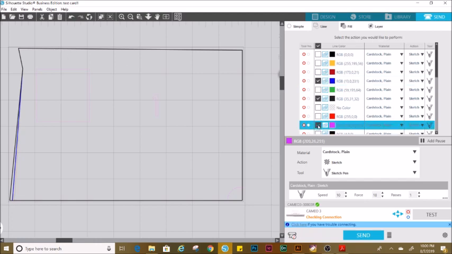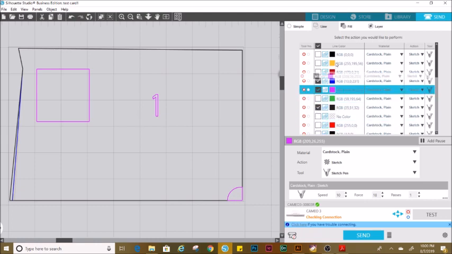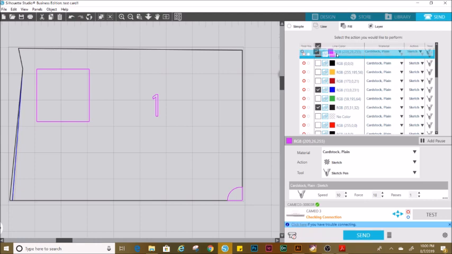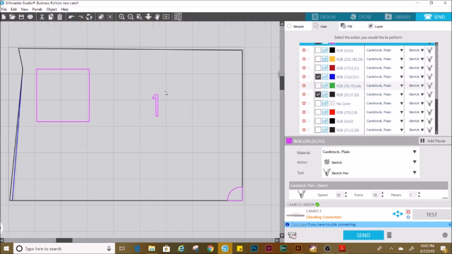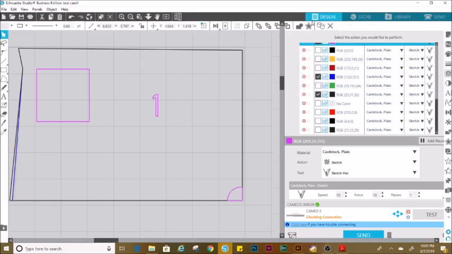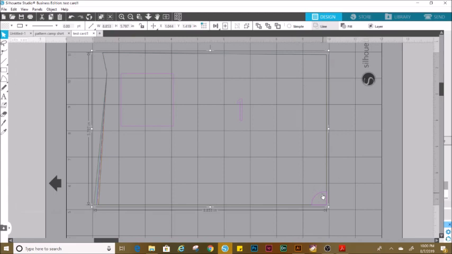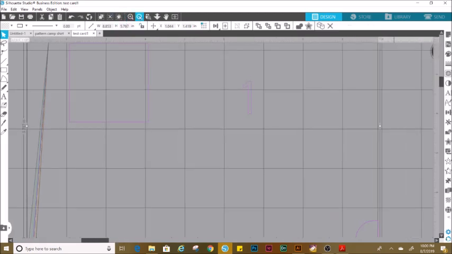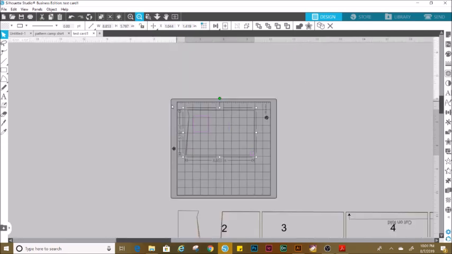Then I am going to select the purple, violet, whatever color you want to say, and these are going to be sketched in. I want to pick the purple first. I want to do my sketch first. So I'm going to be sketching first. I'm going to pick the purple up top. And then the cut lines, these two cut lines. So that pattern is ready to be cut. All right, everything is good with that. So we can set that to the side.